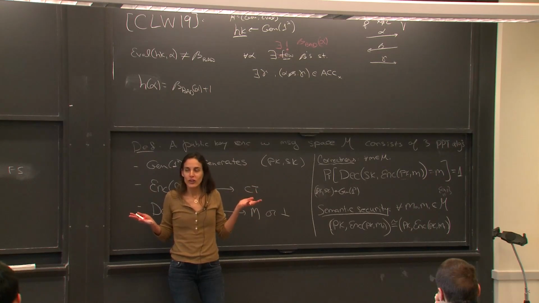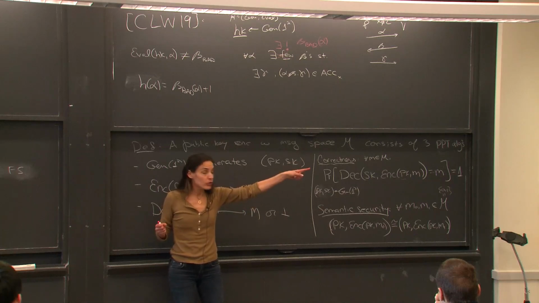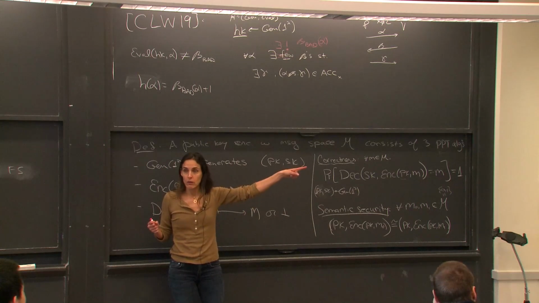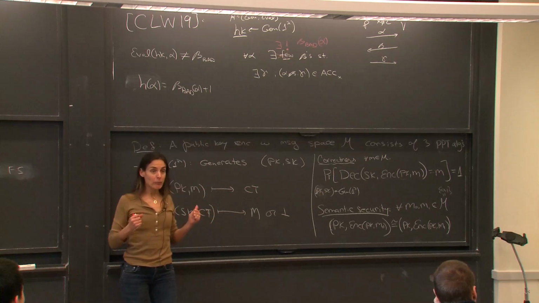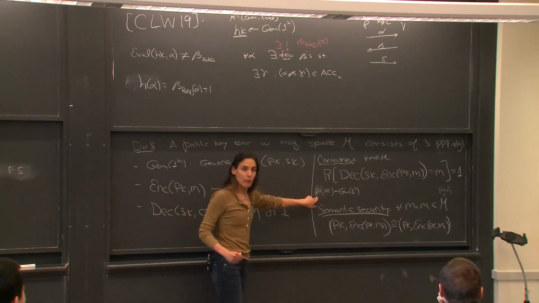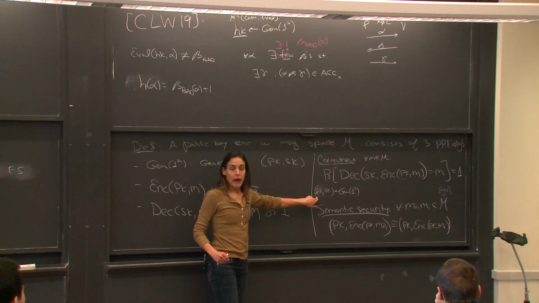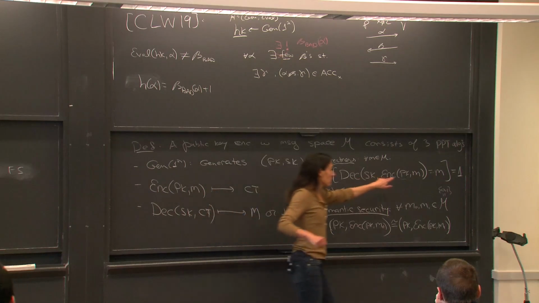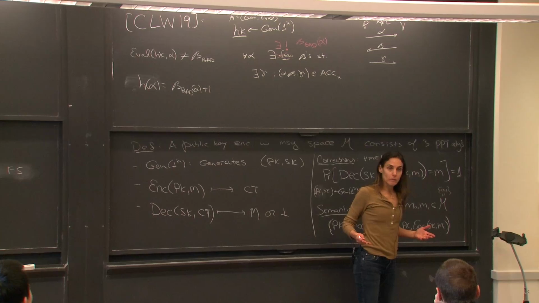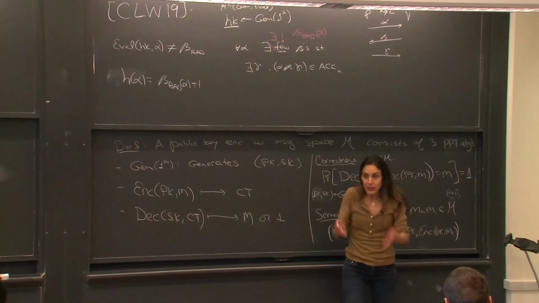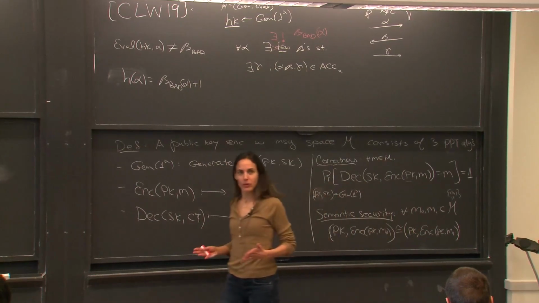How do I know it's generated according to Gen? If we let the prover generate the public key, then maybe it's a bad public key that is never going to appear here. And for that bad public key, maybe your concern is valid. Maybe you can open it in different ways. And you're completely right. That is a problem.